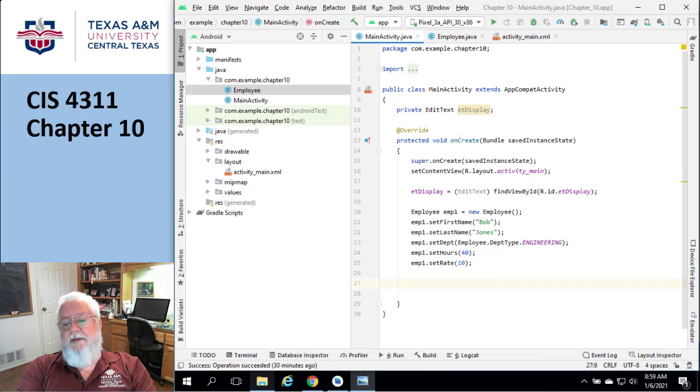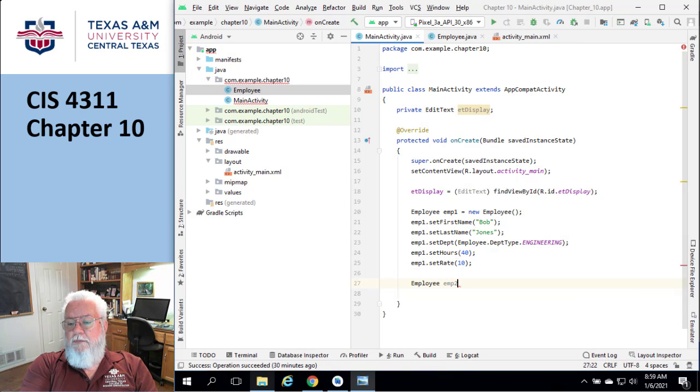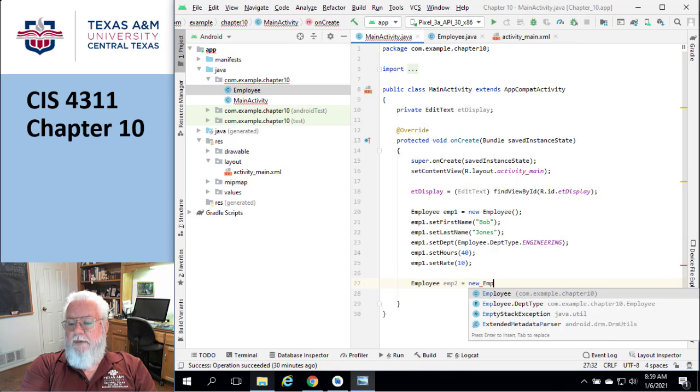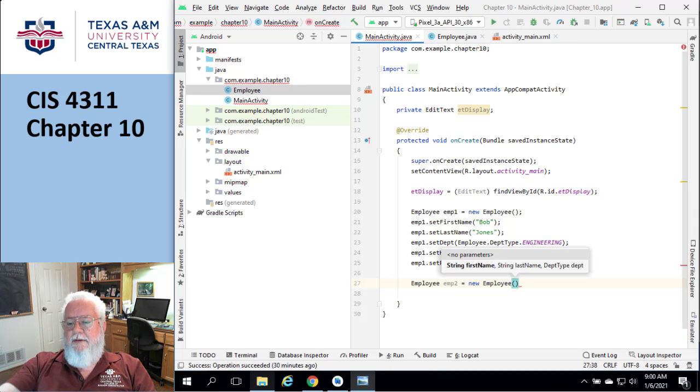Okay, so I'm going to build me another employee, except sometimes it's just easier to, instead of taking 6 lines of code to do it, shorten it up a little bit. I'm going to say employee imp2 is equal to new employee, except this time I'm just going to add some stuff on the command line.